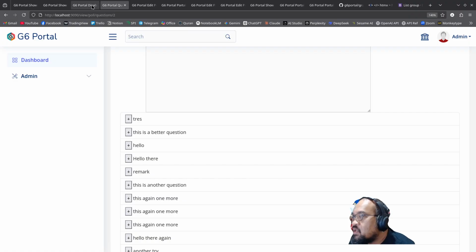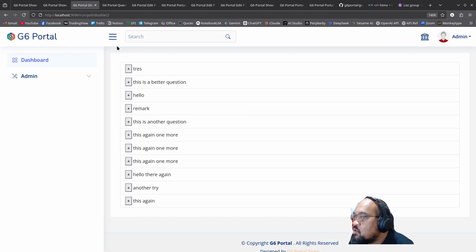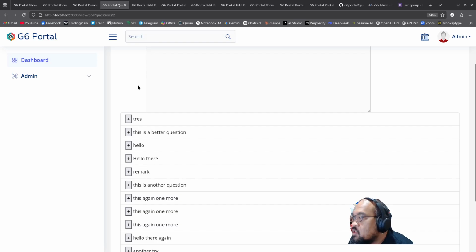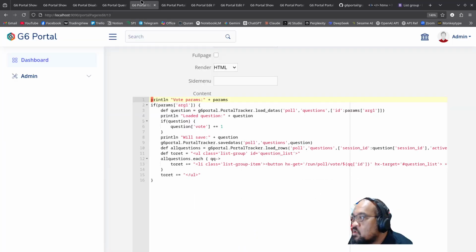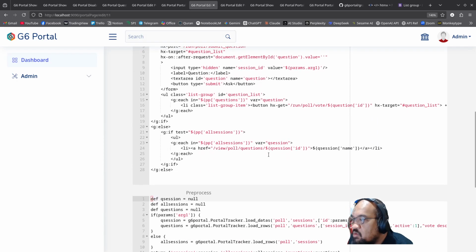Now we want to create a button over here just for the administrator. Somebody who logs in as an administrator will be able to view that button. The way to do this is we need to edit the main page first.